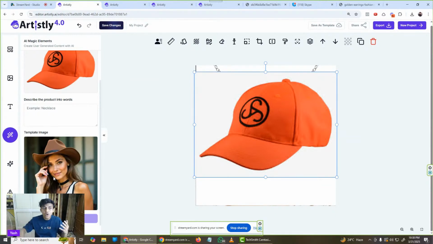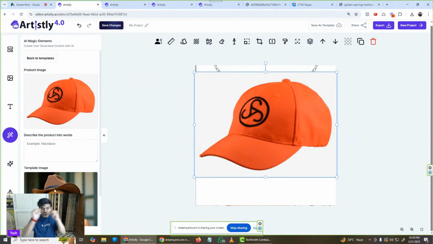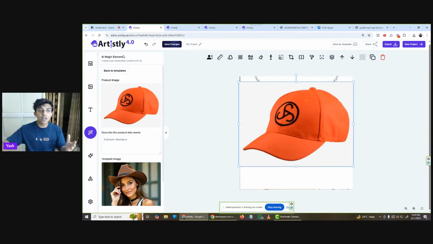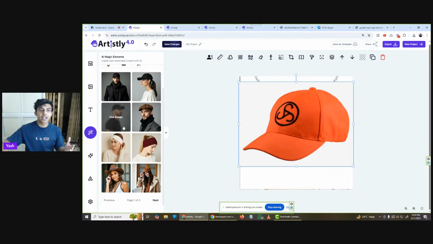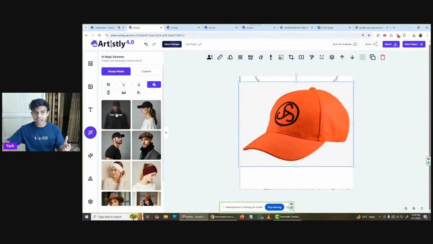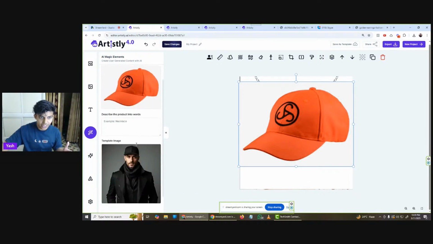Obviously no. Why no? Because the hat that she is wearing is not this type of hat that I wanted. So what would work, Yash, then? It would work like, I want this cap. This is the kind of cap I want. So I would use this image. So those are the only two things. If you follow these two guidelines, you'll always get the perfect image.